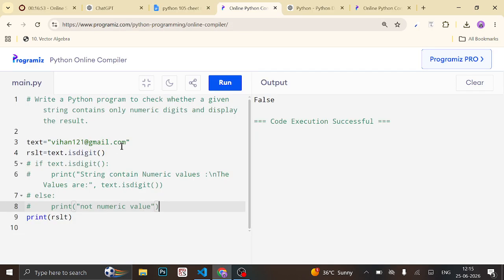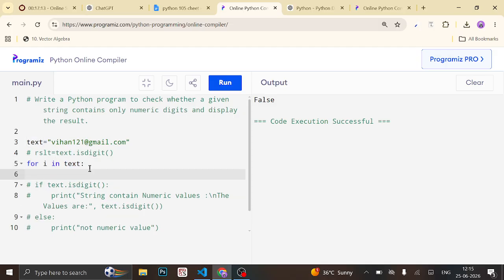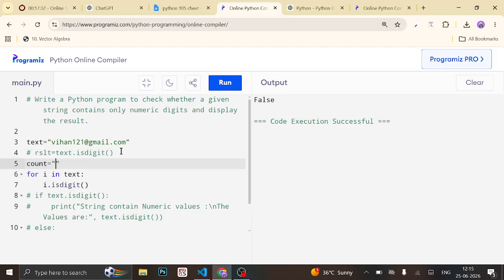I'm trying to solve this question by using the loop, for I in... I'm commenting out this line and copying this, and print I dot isdigit. If this comes, I need to count, this should be empty.